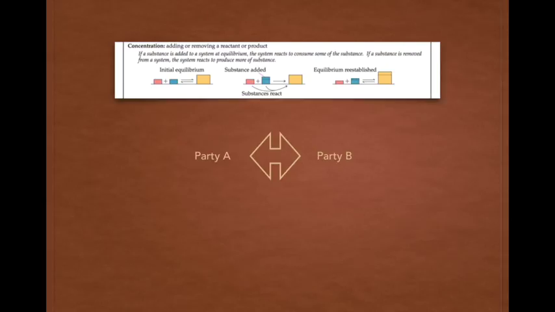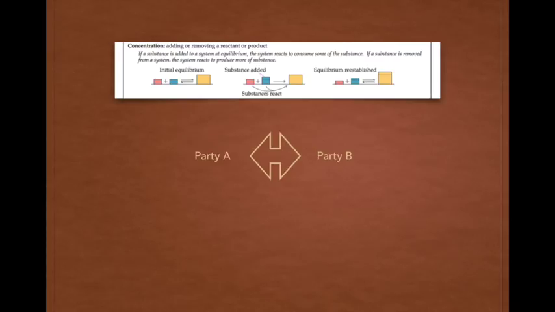So if you notice here, you've got a pink and a blue substance. If you add more of that blue reactant, what that's going to do is it's going to cause a shift to the right. The reaction is trying to reestablish equilibrium by forcing it to the right to decrease the amount of that reactant that was just added. And so ultimately you'll end up with more of your product and less of that pink reactant.